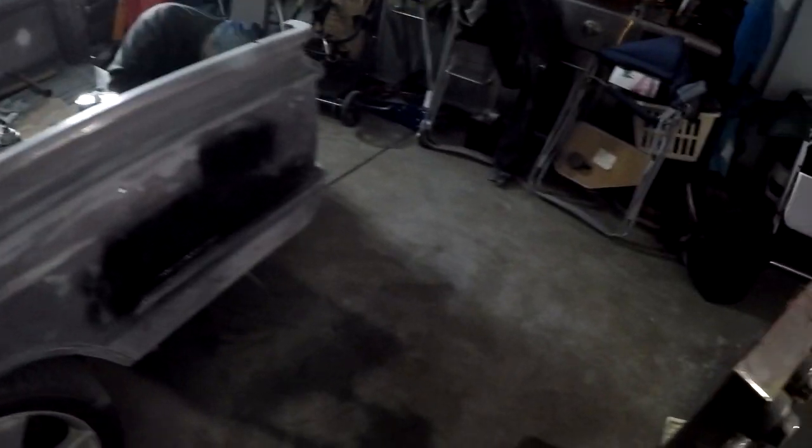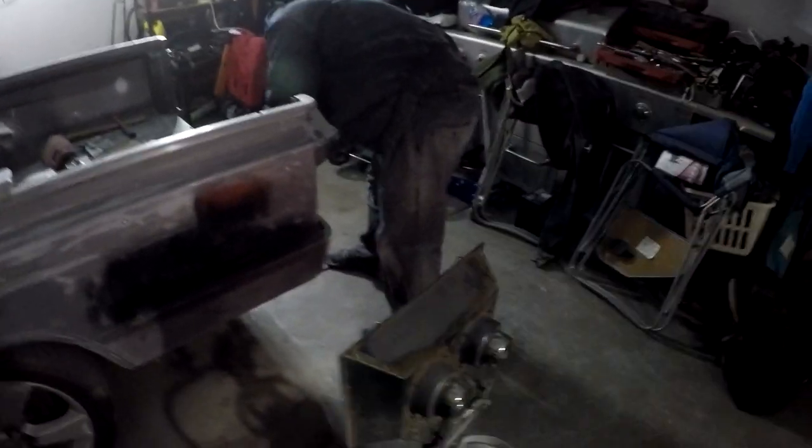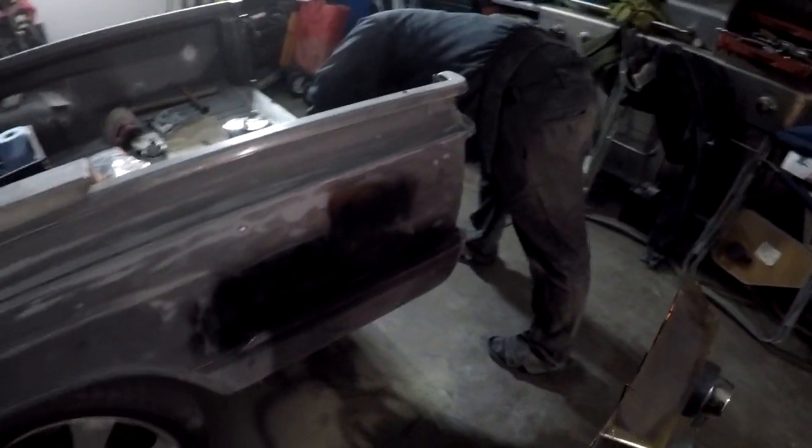Give it a nice light layer. Let that dry up real quick, and we're gonna layer it up until we can't see the bond anymore.